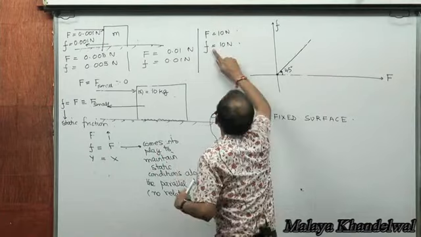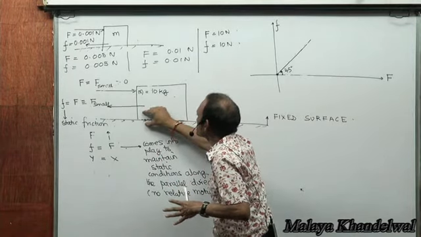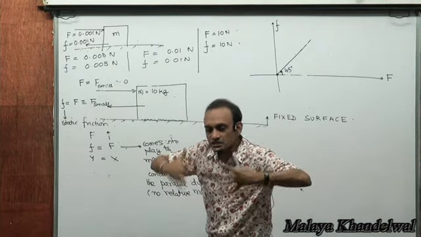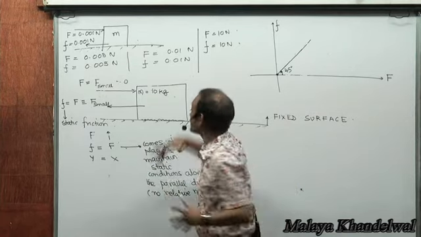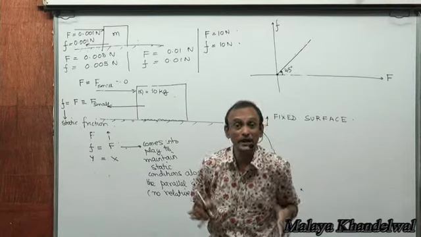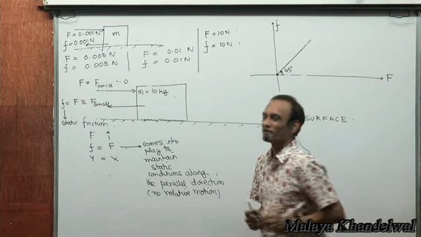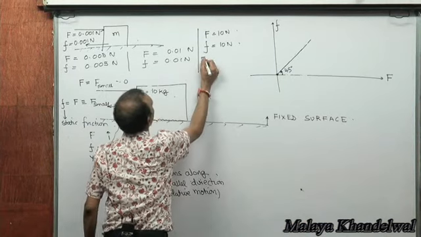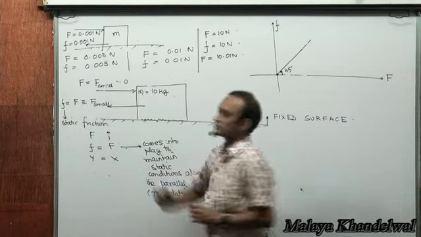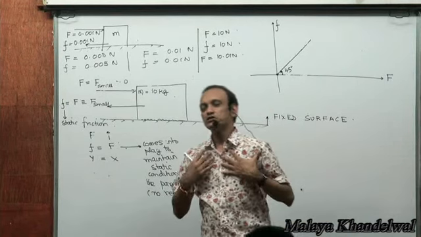Say when small f becomes 10 newtons, there is a great amount of interlocking force that prevails here, and this force has a tendency to break these interlockings. These interlockings have a certain strength. They will break beyond a certain force, right? And now, when capital F becomes 10.01 newtons, for example, f cannot increase any further. f says, this was my limit.